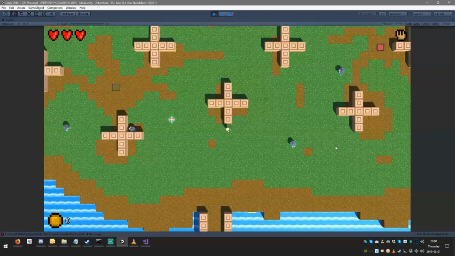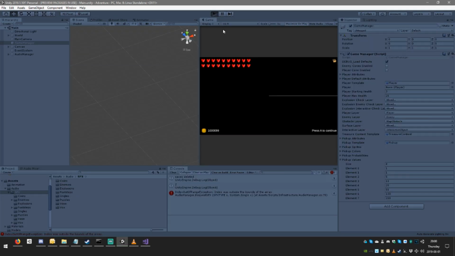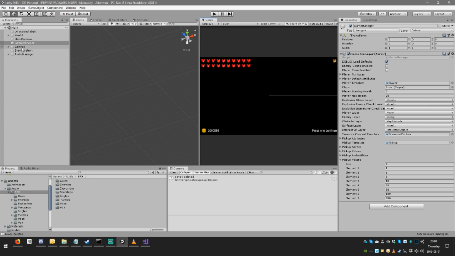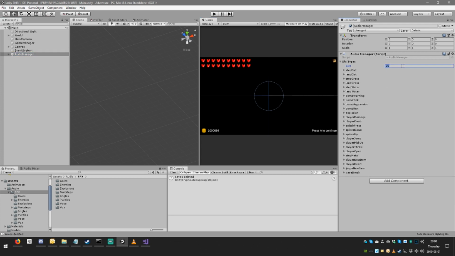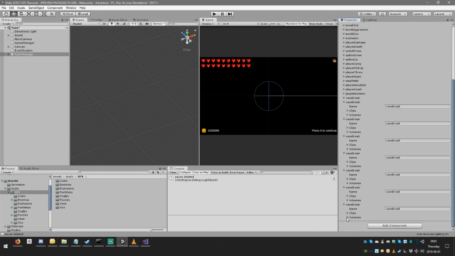You're pushing it. Oh, we've got an error. Oh, of course. We forgot to assign the stupid sounds. That's what happened. That's why we're pushing and jumping. Audio manager, so we had 32. They're all cut vase break. Yep. And the volumes, we're gonna leave those alone. So let's leave the volumes alone, but let's open up the clips.